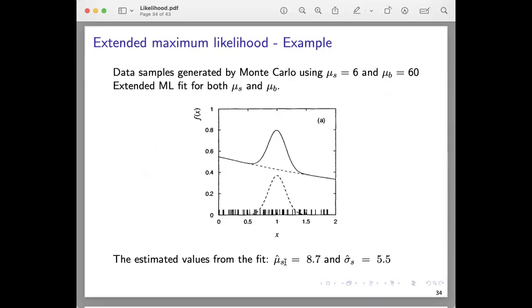But you can have, of course, more parameters, but this is simply assuming that you have the Gaussian PDF for the signal and the PDF for the background. Then you are fitting together to get, given my number of events, how many of them are signal and how many of them are background. Did you get my point? Yes.